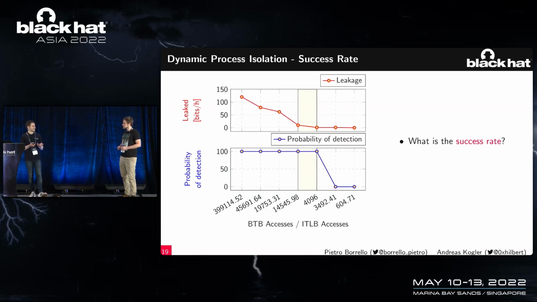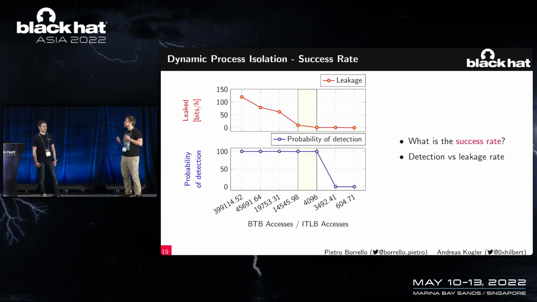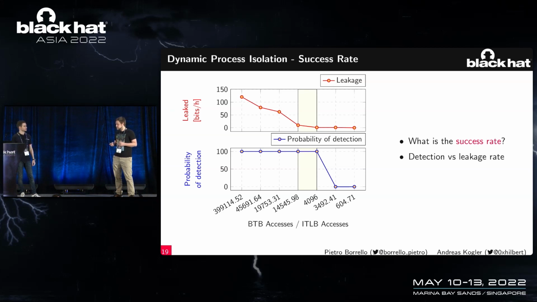But does it work? Do you literally detect the attacks? That's a bit more complex, I would say, because you have a trade-off between the detection and the leakage rate. On the left, we see an image where on the top we see an attacker. The leftmost sample in this trace is basically the attack you showed in the beginning with the 120-bit leakage per hour. And you can see at the bottom what the detection does. If we use a simple threshold, the attack is immediately detected, since the value for the counter is way beyond the threshold.